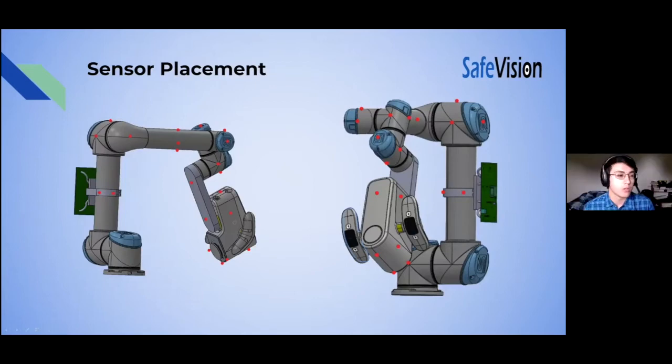Here we have 2 perspectives of the CAD model of the robotic arm with the microscope head on it, and also our PCB. The red dots on the arm signify the sensor placements where we chose to put our sensors. Unfortunately, since we were unable to physically test these placements, there might still be blind spots we have not accounted for.